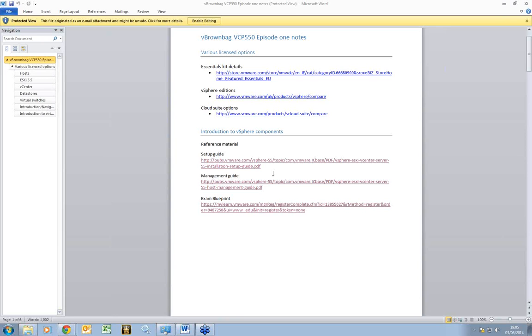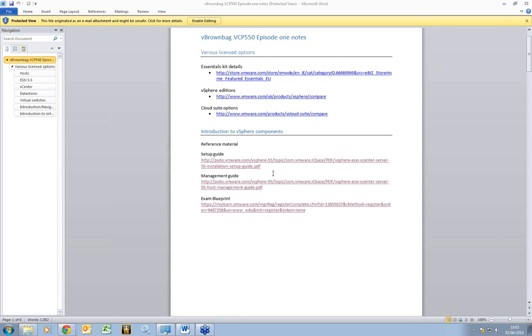Awesome. Right, I'm going to try and work my way through this. We're going to go over the key components at a top level today. In later sessions, if you have a look at the vBrownBag site, they're going to be focusing very much on the specifics and going into more deep dives. So this is very generalistic, the components that hold everything together. Nothing more than that, so I'm trying to avoid going into any details so I don't steal any limelight from any future episodes.